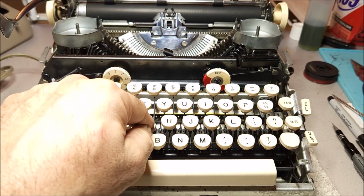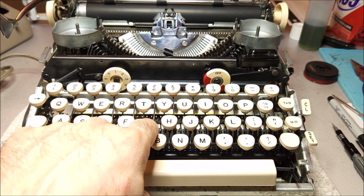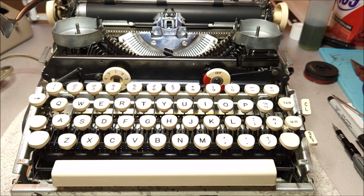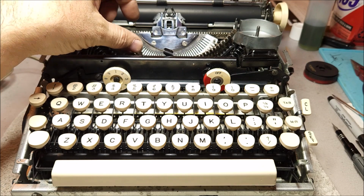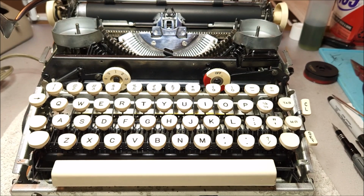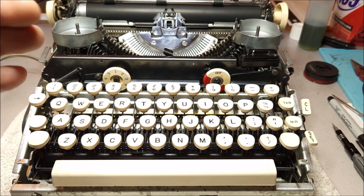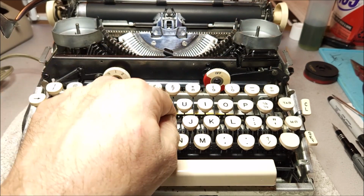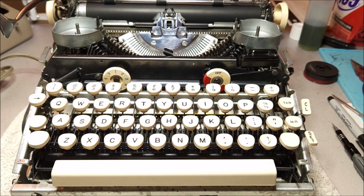So if I press a key, I am operating a cam. That cam is then tripped by an electric rotor, which then operates the type bar and drives it up against the platen. Now what this does is it means that the type bars are driven with the same amount of force every time, no matter how hard you press the keys or how quickly you let off it. As long as you press it enough to be able to allow the cam to trip, you get the impression you desire. And that makes for a much cleaner appearance.